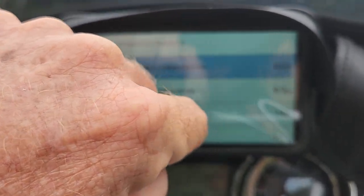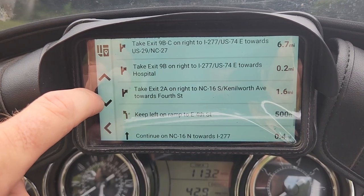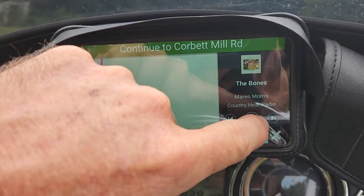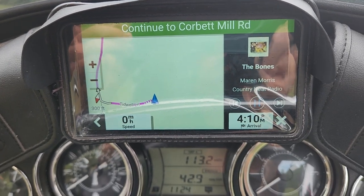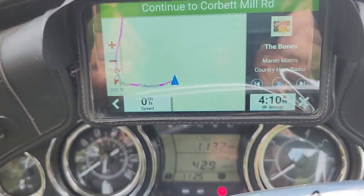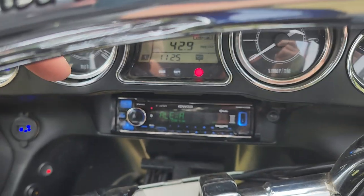You can scroll through it — tap it and you can see it all, if you just wanted to run through it. But as you drive, of course, it's going to tell you where you are. If you're playing music it's going to come over the music. Of course you've got to be in Bluetooth mode — if you're listening to FM radio and you're trying to do this, it's not going to work. You have to be in Bluetooth mode for this to work.